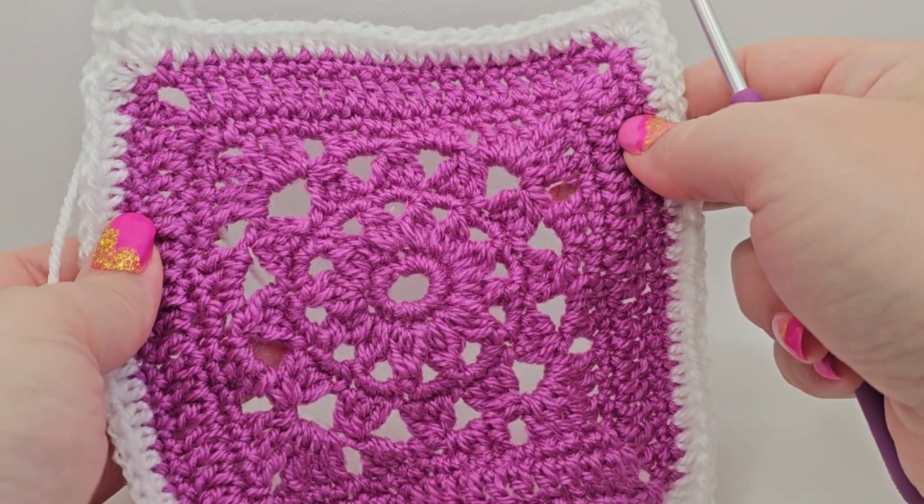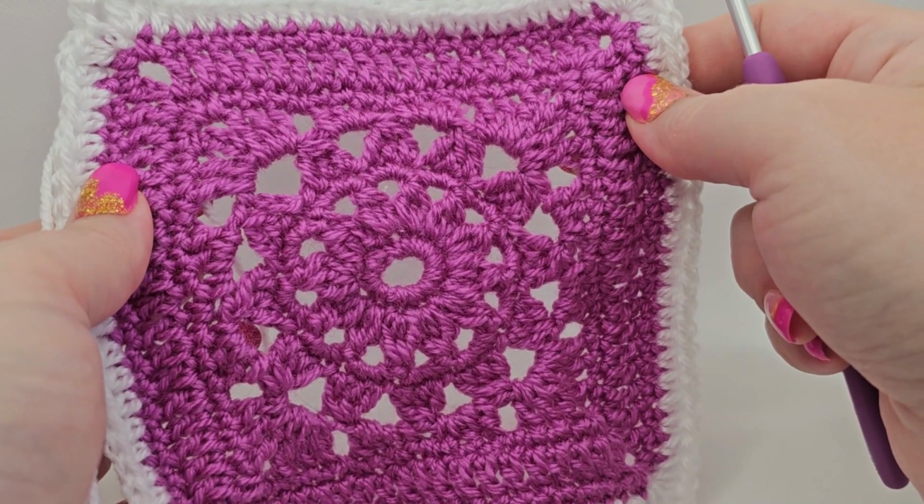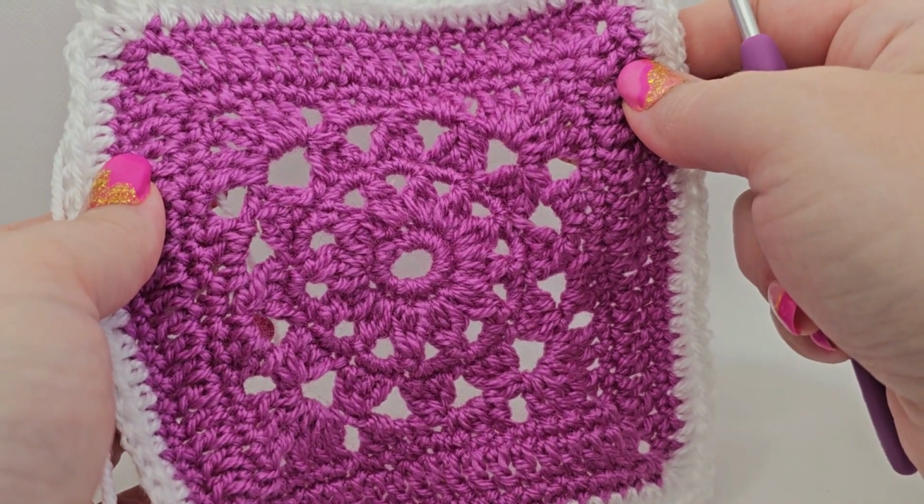That one's all currently finished off. I've just got to fasten that one. I'll sew in the ends, and then there's that one all complete. See you for border 3.